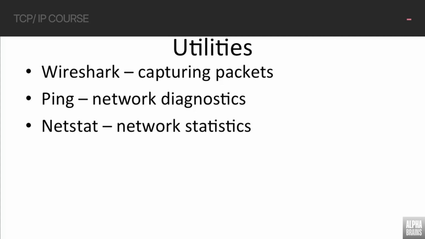These utilities are really critical to making a TCP/IP implementation functional and useful. They're the way that we interact with the network. They're the way that we gather information about how the TCP/IP layers are working, how your system is connected to the internet, whether it's connected to the internet. We're going to be using all of these utilities that I've just mentioned and explaining how they actually work and operate and the information that you can get from them.